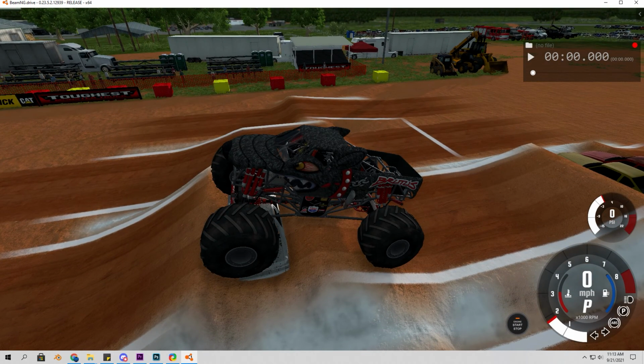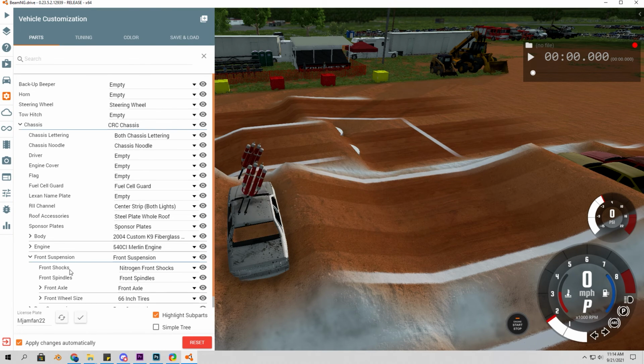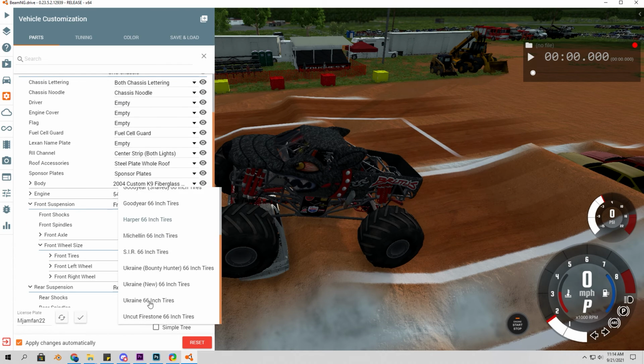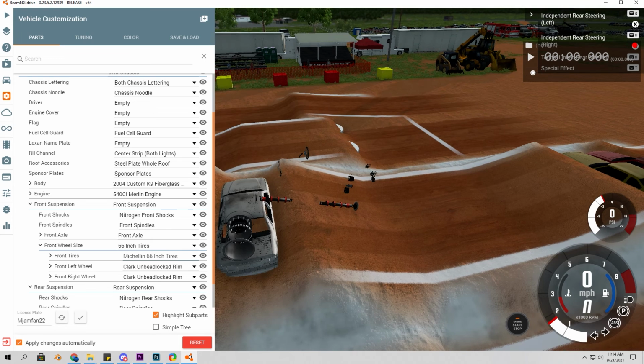So, fixed cut stack from being doubled on Ford and not being on Merlin. That was just a code thing. Added Michelin tires, which you guys really need to see. Added uncut Firestone tires. I'm going to show off the Michelins real quick, because, man, they look good. We go to Michelins. Fixed Bounty Hunter Ukraine tires.